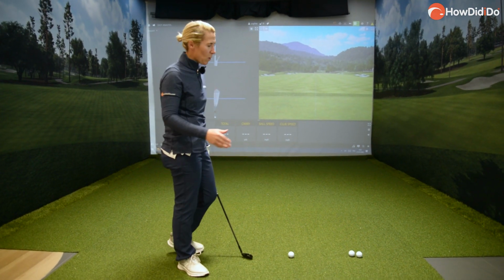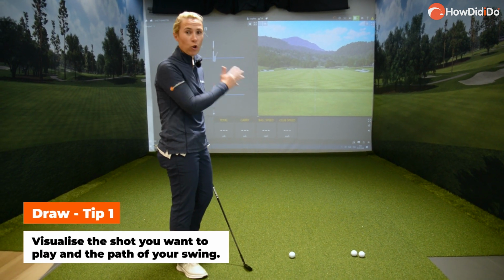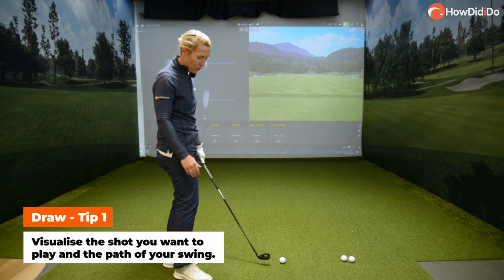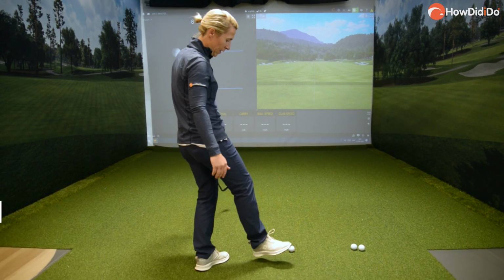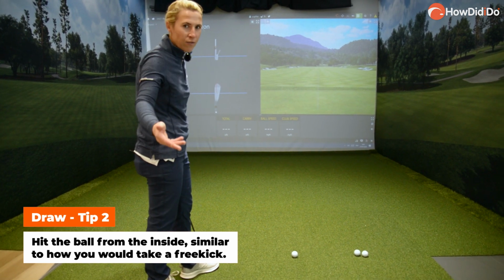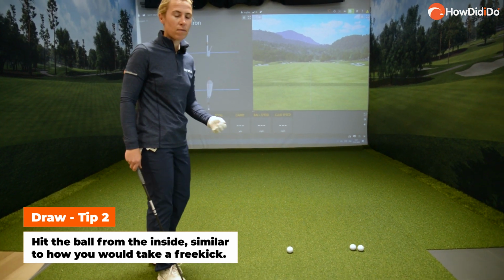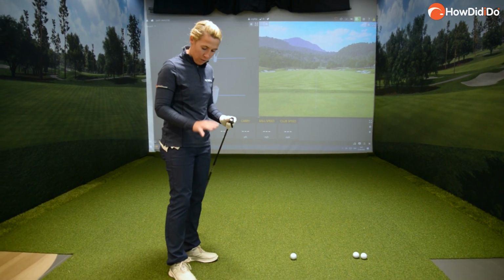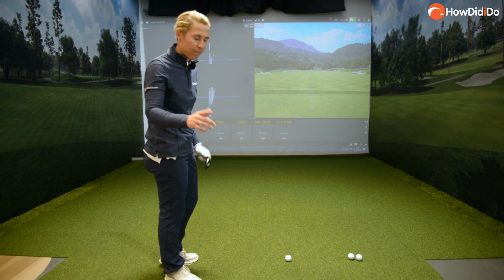I'm a football fan, so I like to visualise taking a free kick or a corner, like an in-swinging corner. So what you'd do, you'd come at the ball from the inside. You're trying to hit this part. If you're playing football, you'd come from the inside and then you just turn the toe as you kick it to get that Beckham-esque free kick. That's what I always visualise. It's something that I've watched a lot on TV. Most of you might have played football as a kid, that type of feeling. So instead of the foot doing it, the club's doing it, and that's the visualization of your path.